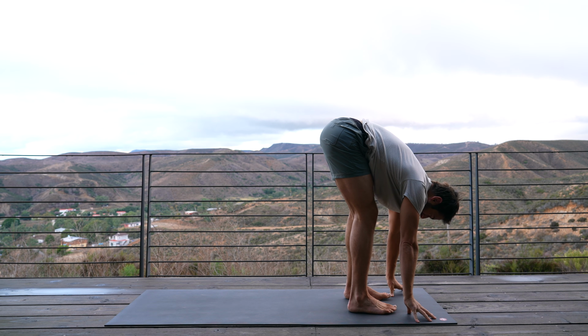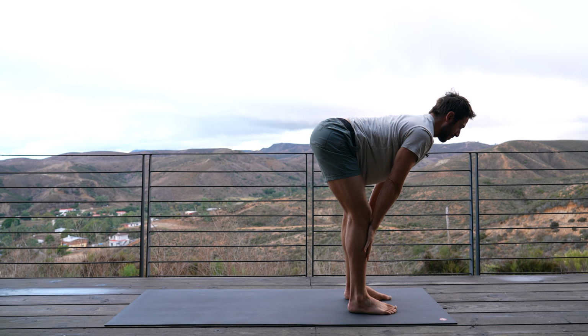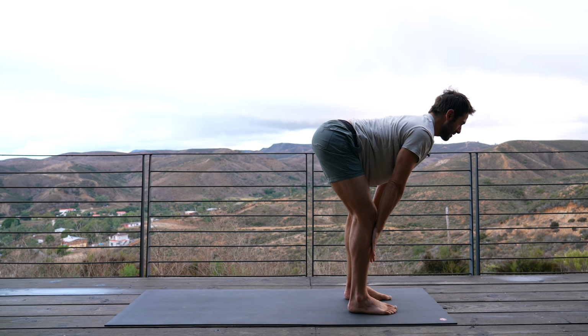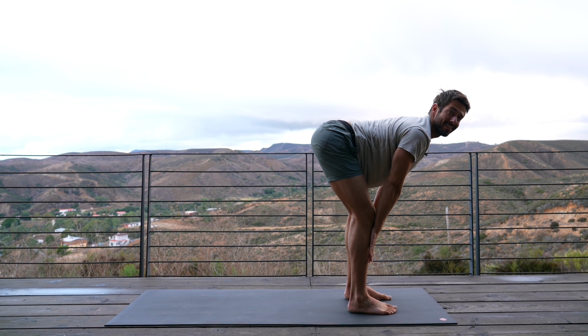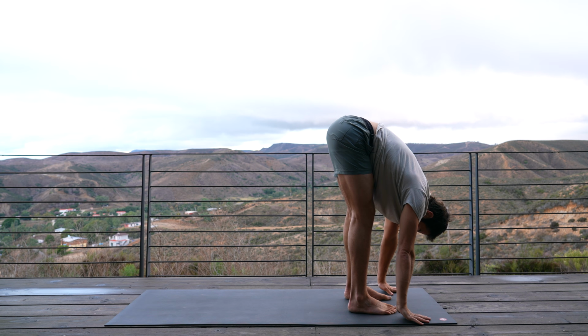Release your fingertips to the ground. Then slide your hands up your shins. Reach your heart forward. As you press the hands into the shins and the shins into the hands, wake up your lats. Feel your spine elongate. As you exhale, take all that length and slide down.